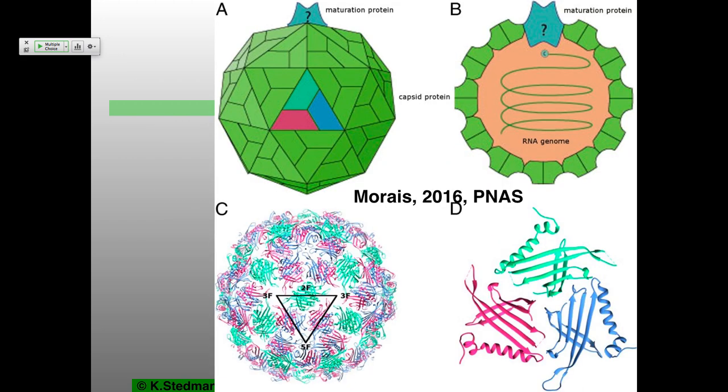So again, this was the structure until 3 years ago now. And then this paper came out in PNAS. Actually, there were two different papers, one of Q-beta and one of MS2, where they did what they now call asymmetric reconstructions through cryo-electron microscopy. So they have better algorithms, better computers, better electron microscopes, and were able to specifically say at one of the five-fold axes of symmetry, we're going to have something different, and we're going to align all of those with each other, and then look at everything else.